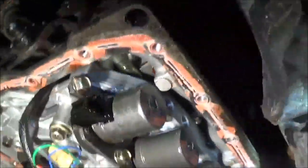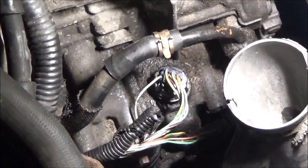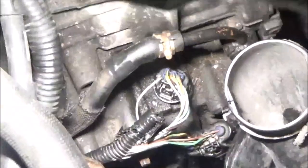So let me put the pan back up on here. I already got this disconnected. And then I'll show you what I'm about to do next. All right. I have this focused on the wire harness that's down there.